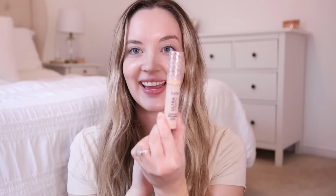Basically, and I'm going to try and keep doing my makeup because I'm already ranting here without making any progress. I'm using the Tarte Ultra Creamy Concealer here. This is the new Shape Tape one that's a little bit more creamy than their previous formula was. And this is in the shade 16N Fair Light Neutral.